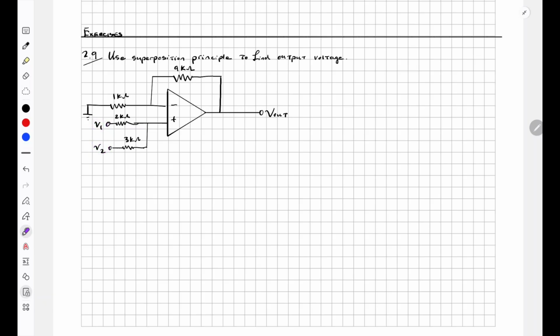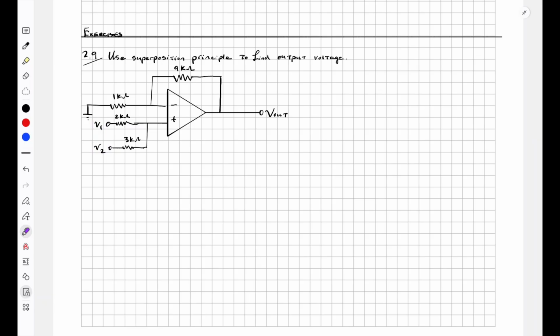There are different ways to go about doing this. We could use the formula that we solved earlier for this kind of circuit, relating the input, output, and gain, but I'd rather not do it that way. I'd rather just solve the circuit directly, and maybe we will understand it better. To do that, we have to use the superposition principle.